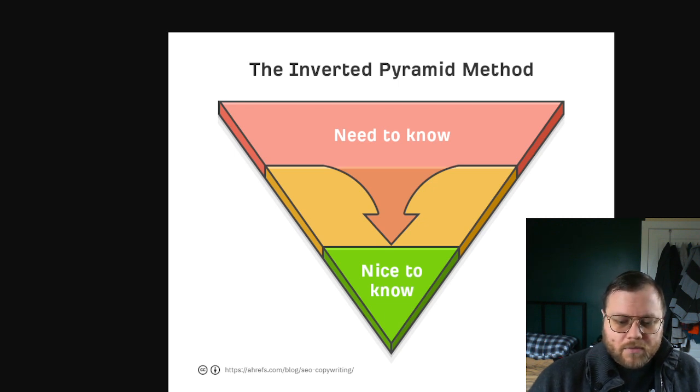Because this is how newspaper articles are written, right? When you look at a newspaper article, you get a headline at the top, and then you get all the detailed information below that, and then after that you start to get into all the things that are nice to know, but if you skipped them, it wouldn't really impact the article or the reader's life. And that's exactly the way you want to look at a resume.